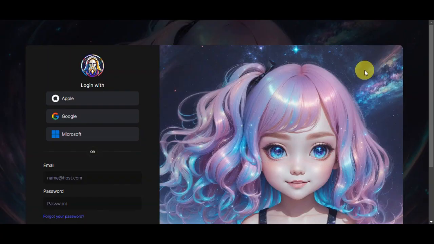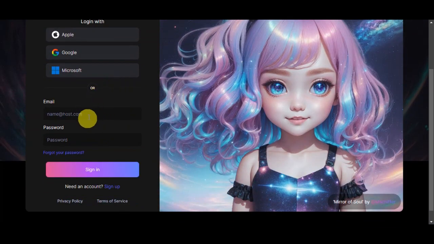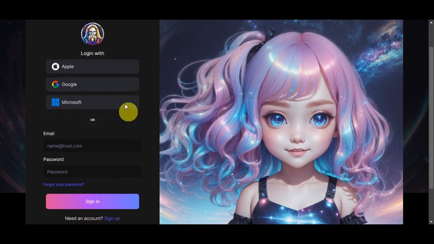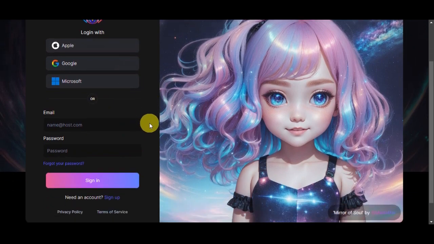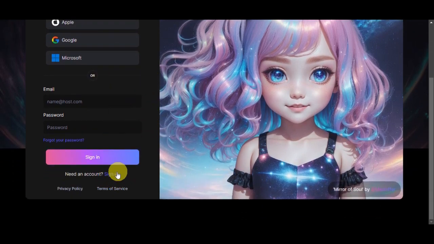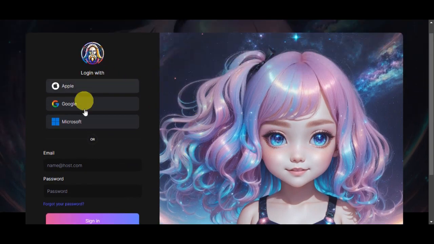Now here onto the login page, you'll see an option to continue with Apple, Google, Microsoft, or you can continue using your email and password. If you forgot it, you just simply click onto this button here and you could just choose your preferred option. And remember the alternative that I told you earlier, you'll just need to scroll down in here and click on sign up if you're not whitelisted to create an account, and then right after go through all of the process again to log in here using your preferred login option. I'll choose Google in here, and then right after you should be redirected to the dashboard.